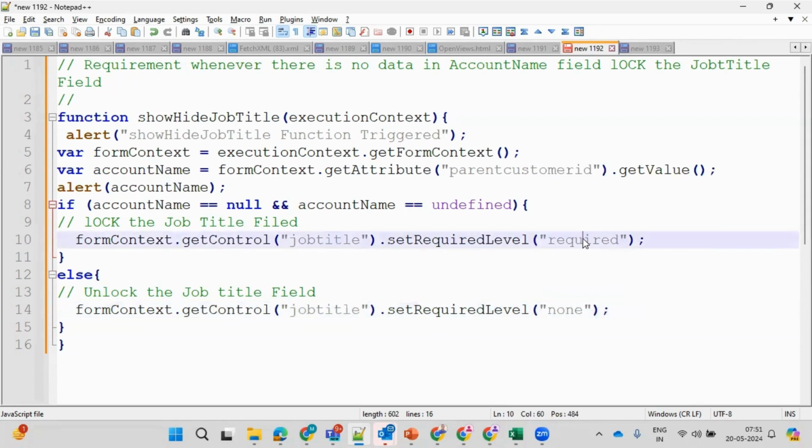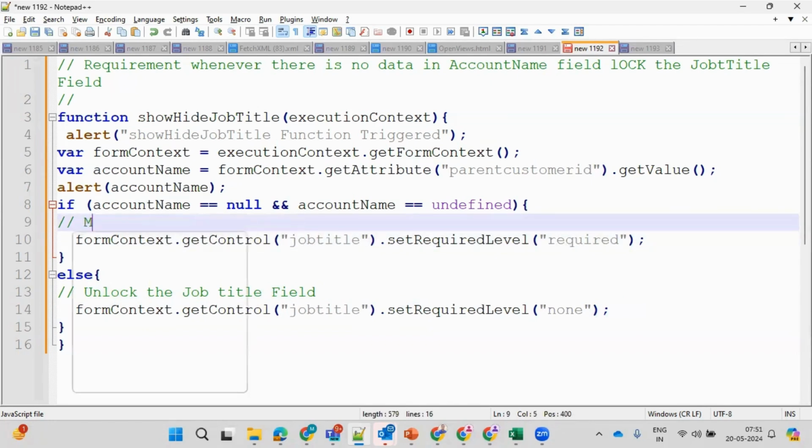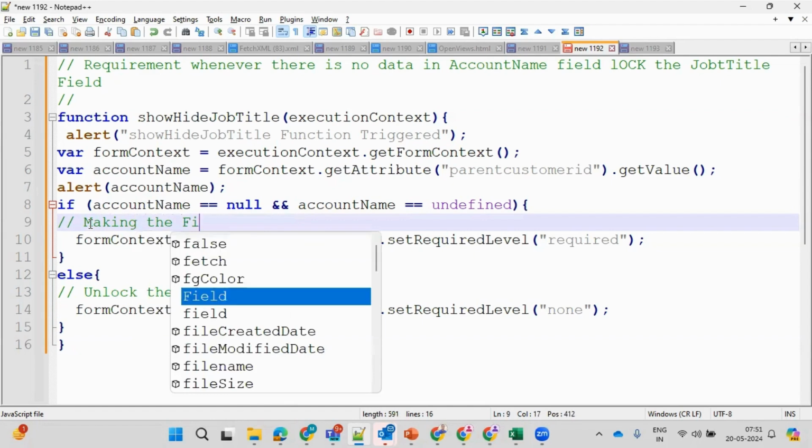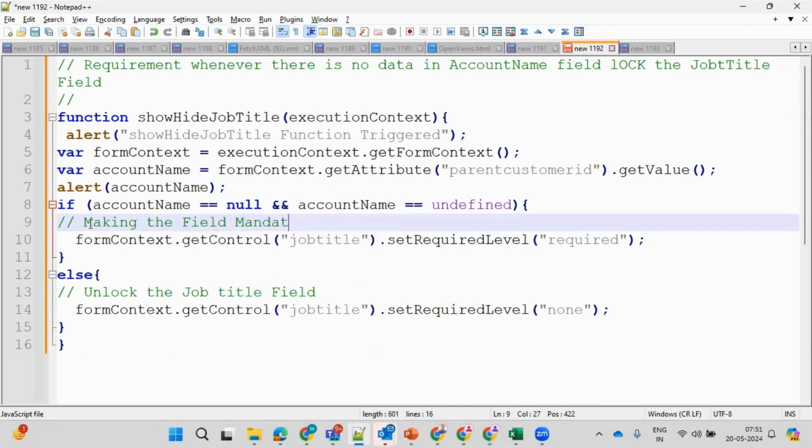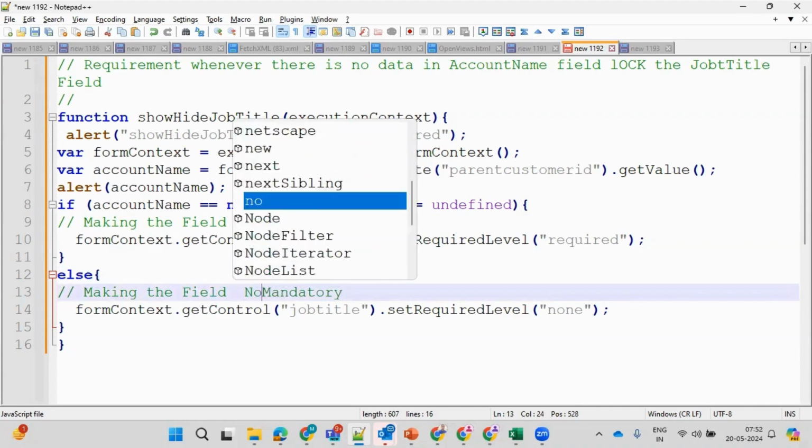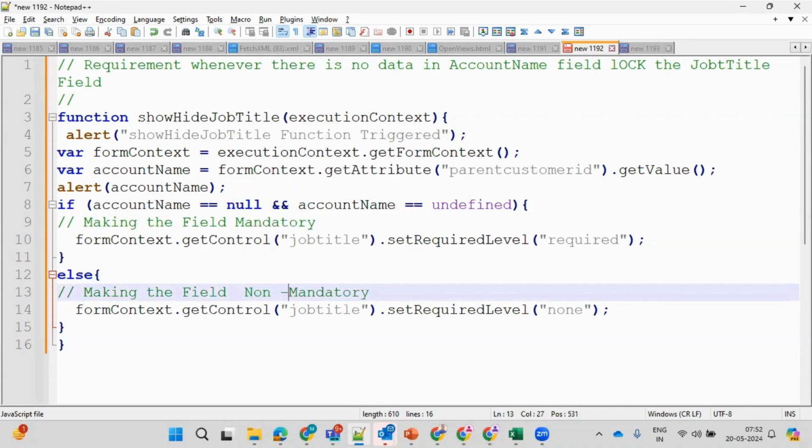If you keep it as required, then this field becomes mandatory. By the below line we are making the field mandatory, here in line number 9. So why we are using line number 14? Here we are making it non-mandatory, means not required. This is the syntax.